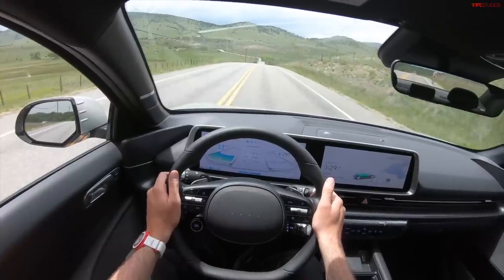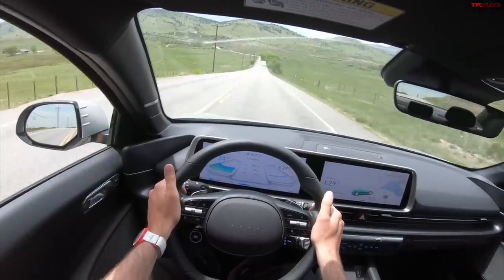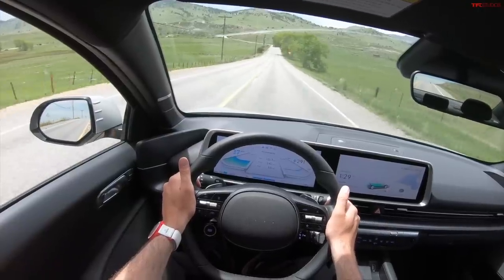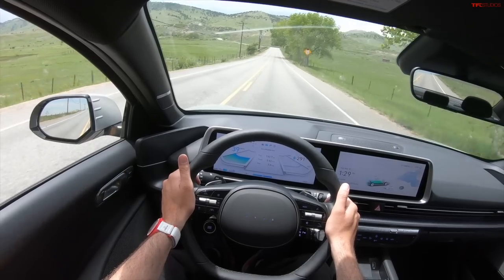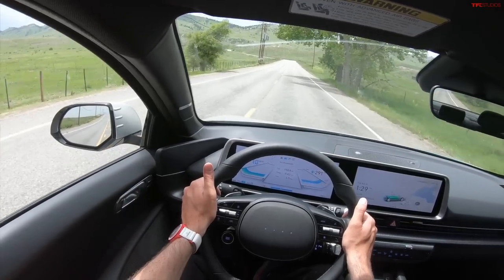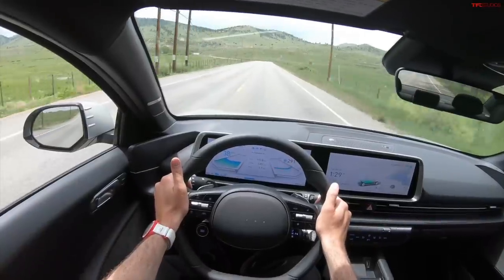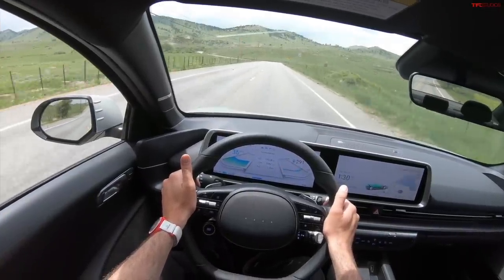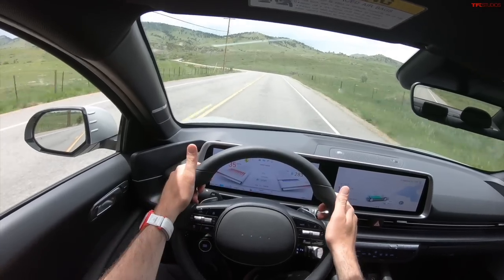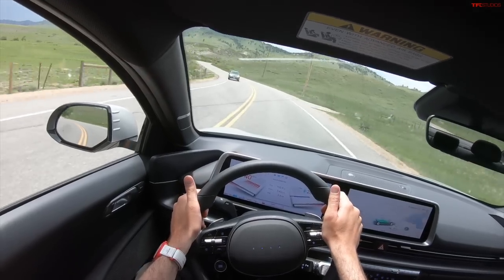During a quick POV drive behind the wheel of the Ioniq 6, starting in normal mode, one thing I've noticed is that the acceleration depends greatly on the mode you have selected. In normal mode, there's a good push off the line, and then it's more gradual as you hit higher speeds. Once you're at cruising speed, it's pretty slow to respond to hard acceleration — unless you go into sport mode, where you really get that instant push that you come to expect out of an electric vehicle.